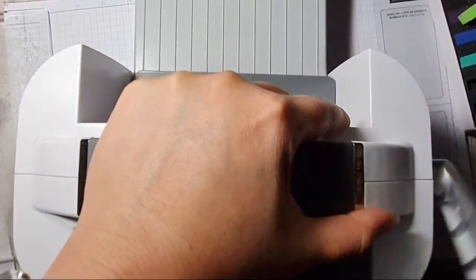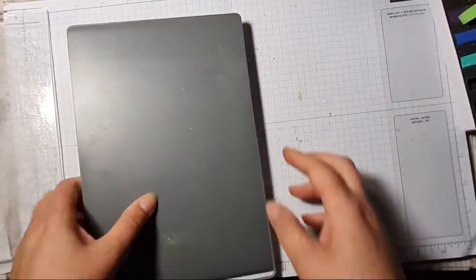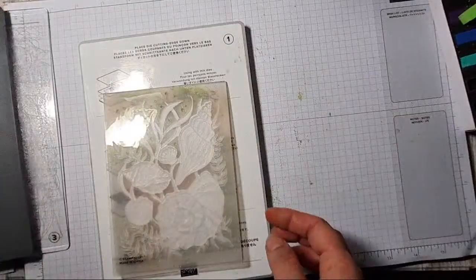I realise that. Okay, so if you ever use the cut and emboss machine, or Sizzix or whatever it is you're using, and it doesn't go through, just stop. Please, just stop, because it means that you've got too many plates.